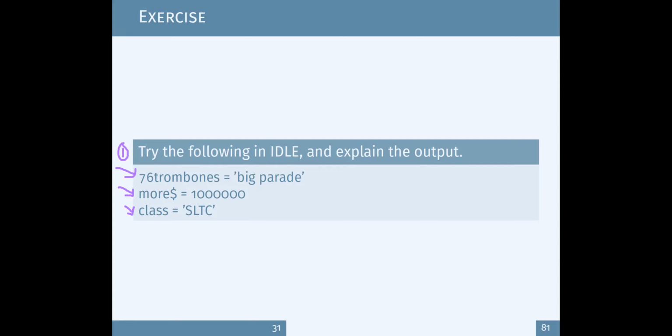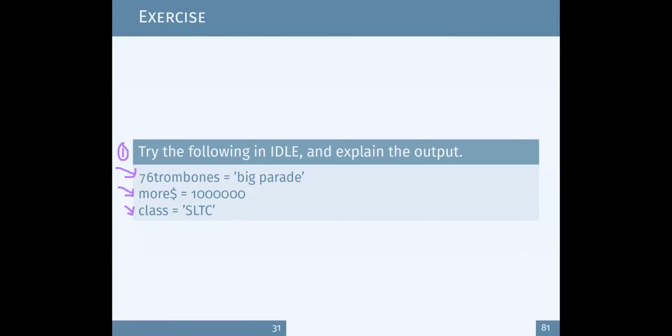First one, is it a valid variable name or not? Okay, some say valid, some say not valid. Why is that? What is the first rule? Variable names, or identifiers, should start with a letter, not a number, right? So let's try typing this and you will get the answer.